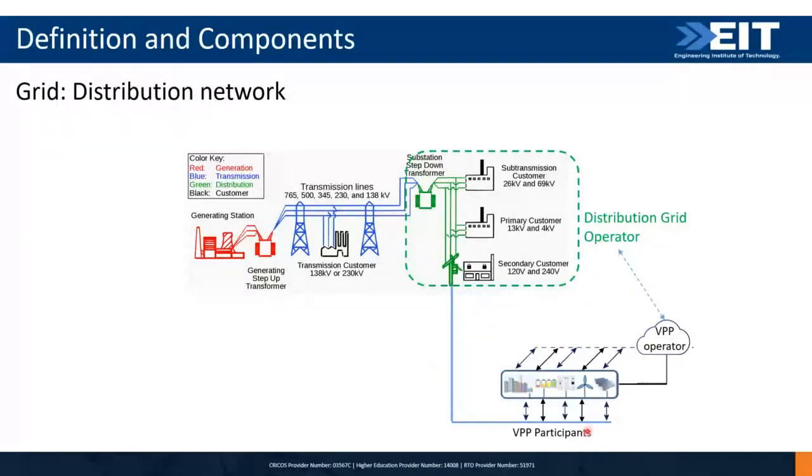Now, where is the virtual power plant? The virtual power plant is connected to the distribution part of the grid. So it's not the generation part, it's not transmission. VPP is connected to distribution. And this is because VPPs are installed at the very end, close to the customer, close to the final loads. And their physical limitations don't let them affect problems upstream of their given locality.